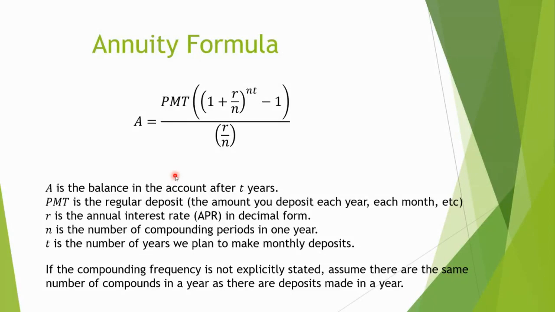So from the previous example, it would have been like $100. R is that interest rate, the APR, right? Just like from chapter 5, the annual interest rate. It's in decimal form here. N is how many compounding periods are done a year. So in the previous, previous example, N would have been 12. T is also how long we plan to do this. You know, how many years that is. Okay.